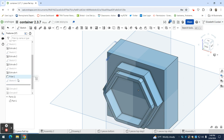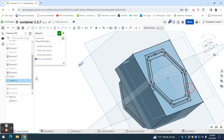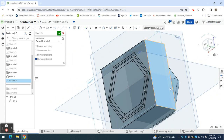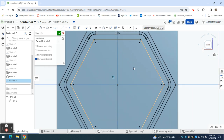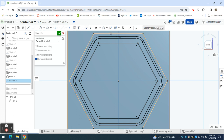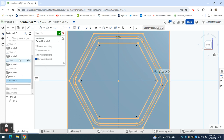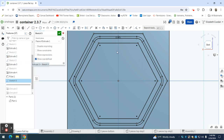Now, you're going to go ahead and work on the other side. So you can rotate around. And now we're working on this side. And you'll see that I drew all of this all in one shot. So let's see what we got here. We projected, so projects right here, right? Project, convert, this, this, and this. So we projected everything that we drew from the other sketch. You may have to turn it on over to here.